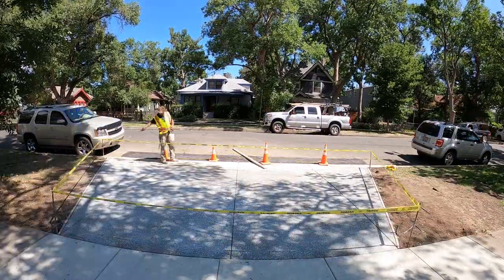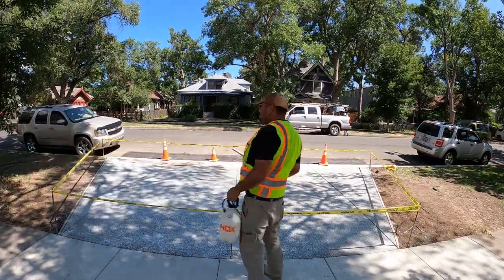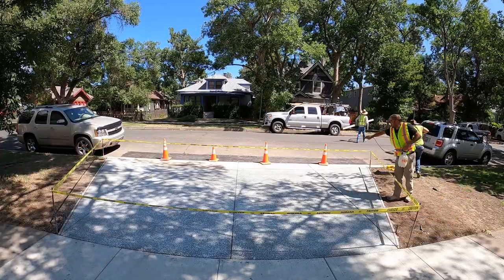I hope you guys enjoyed the video. I just wanted to show people how many steps are involved in doing a simple right-of-way like this. That's why city work is so expensive.